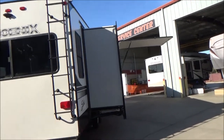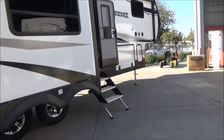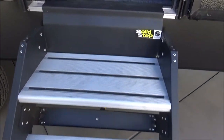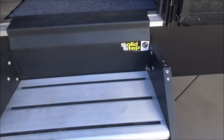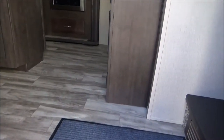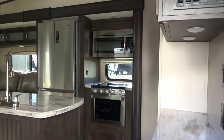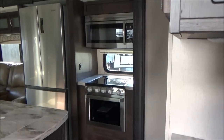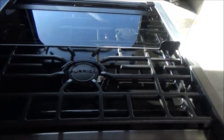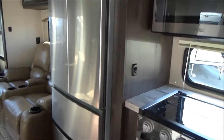Here's our third slide. We're going to go inside now. As we go up the staircase, I want to point out the top landing step — we have the smaller steps first, and then the top landing step is extra wide for removal of shoes or so you don't get a running start coming down the stairs. As we walk in, we have residential-style flooring — the new flooring for late 2019 models. We have the new countertops and the new Furion glass-front oven that is countersunk into the countertop, with an all-new style of grill — totally redesigned. We have our 30-inch microwave and a 14.7 cubic foot residential refrigerator.